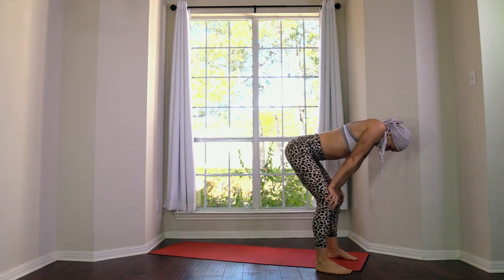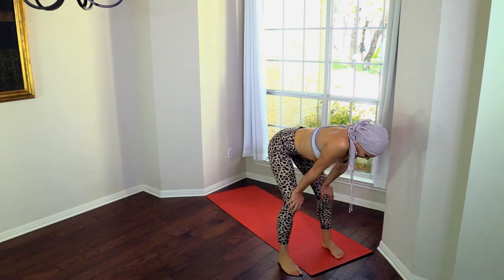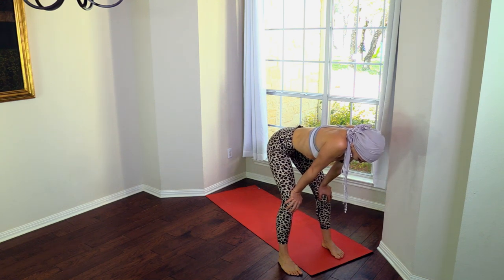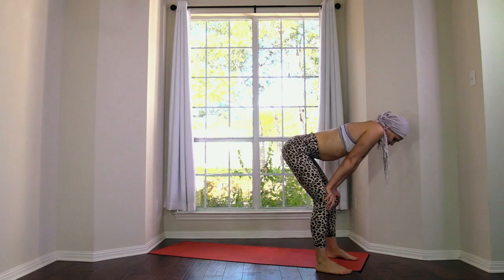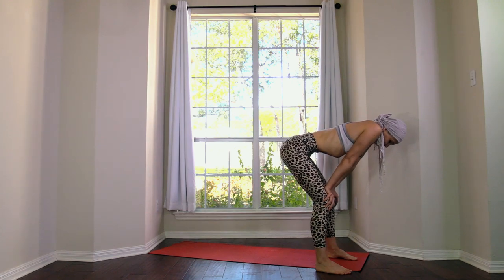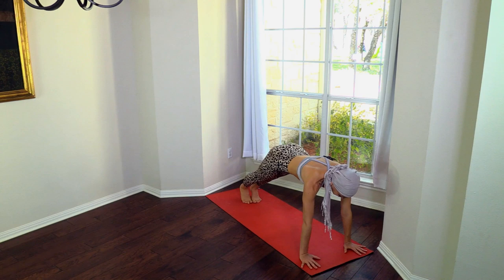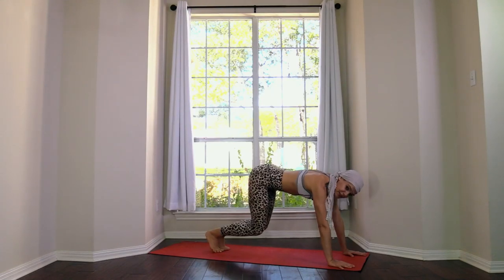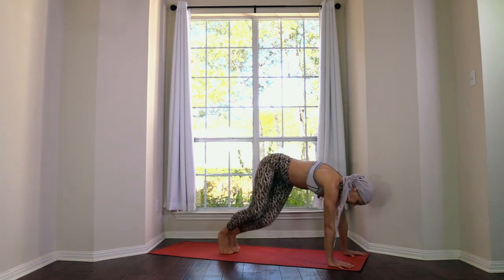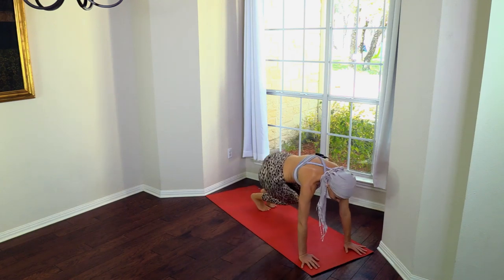Stomach vacuum. One more. One last. And let's go into plank. Bend the knees and we're going to hop side to side in a pendulum, side to side hop manner. So twist, twist, twist. Really squeeze the belly.